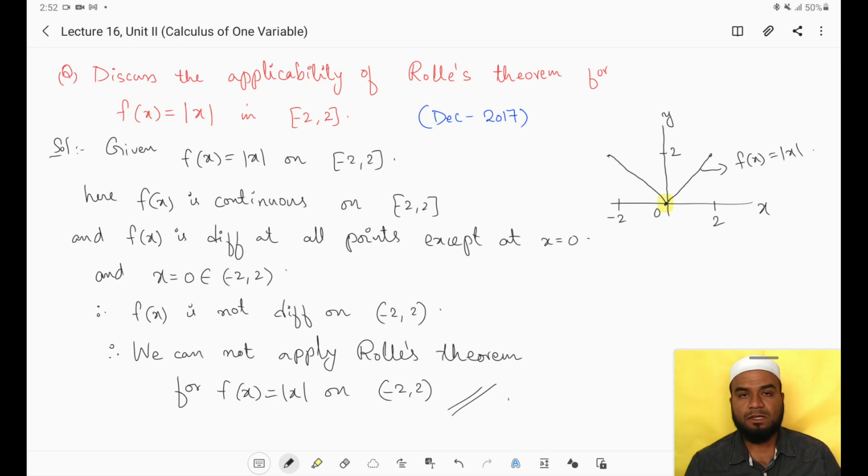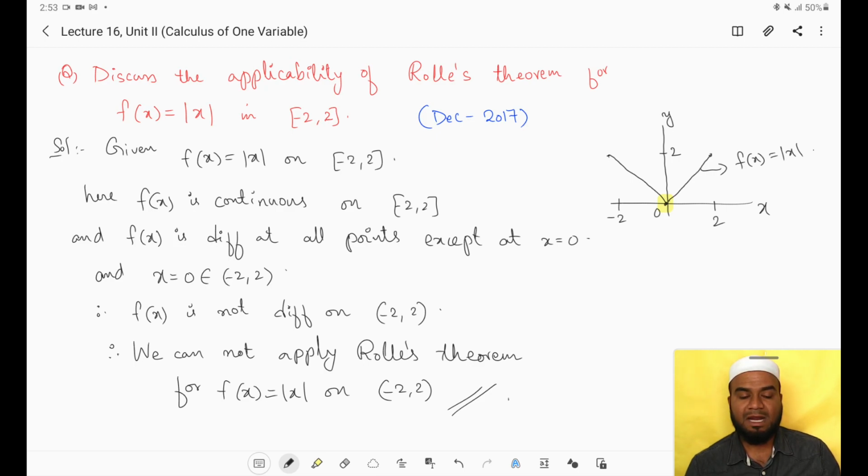So totally two types of problems we have seen. First, when we started unit 2, we have seen the statement of Rolle's theorem. Then today we have seen the proof of Rolle's theorem, that is important for 5 marks LAQ question. Then the geometrical interpretation of Rolle's theorem, which is important for 2 marks. Then we have seen verification of Rolle's theorem, in the last class, and now problems related to applicability of Rolle's theorem, right? So with this we have completed the complete topic Rolle's theorem.